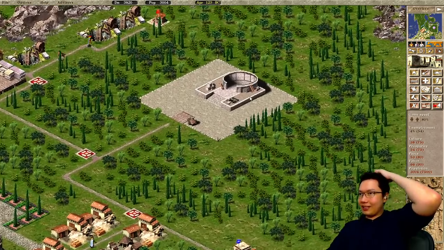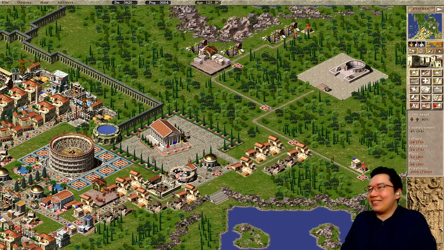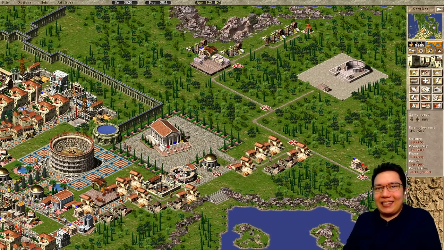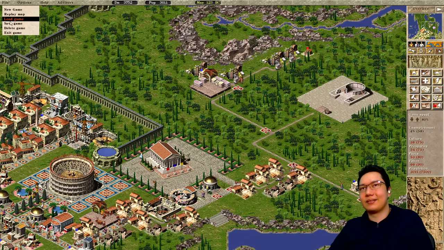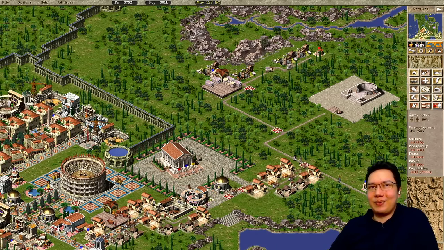Unemployment. Alright, look at this monument. It's actually going... It's so weird building monuments in Caesar 3. It's so strange. I'll save the game, yes. It's so strange building a monument.